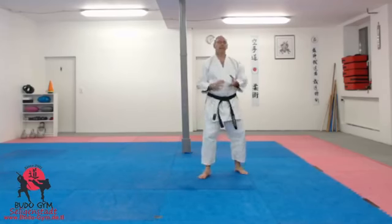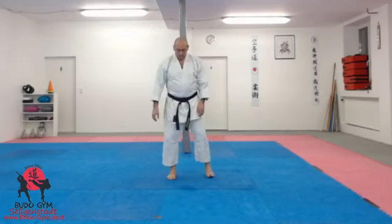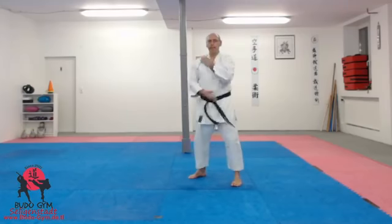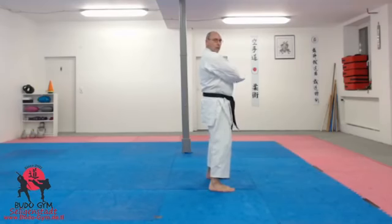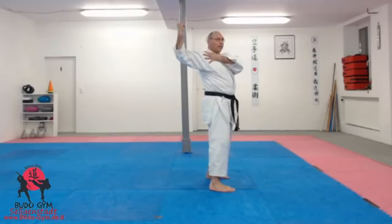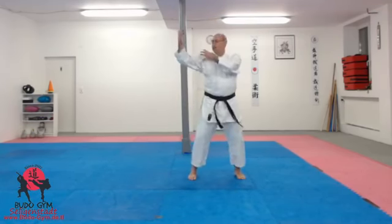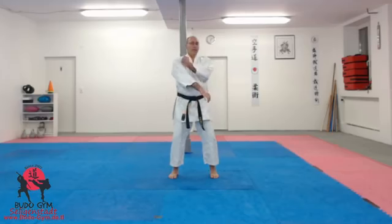Okay, relax. Next part is mawashi-gamae in kokutsu-dachi. Okay, we do the mawashi-gamae. One hand doing just gedan-barai, moving forward, and the back hand is doing like a bullet hand. You split your hand back. Do not oversize this, that you put your arms more in your shoulder width, going just in this direction, and make this close. Okay? So we start with the left foot to the side, kokutsu-dachi, and left hand gedan-barai.